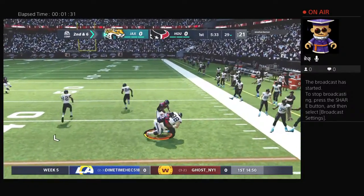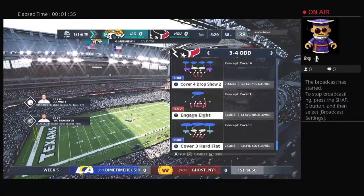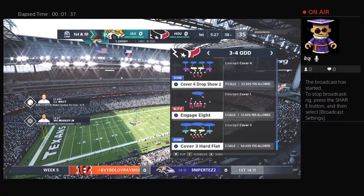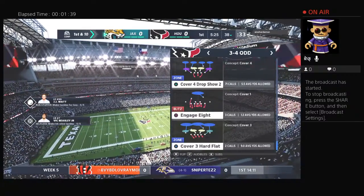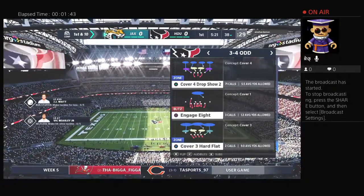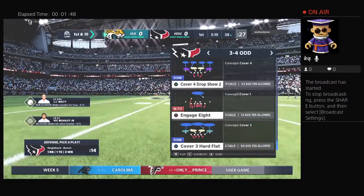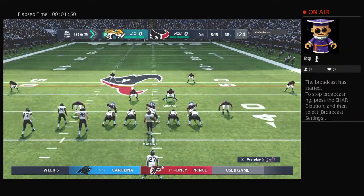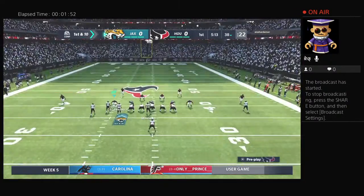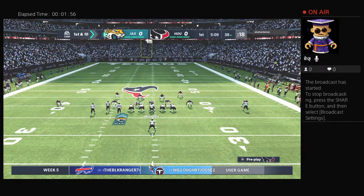Minshew quickly completing it out wide. And he's taken down but able to slip across the 35. It's a first down on a gain of 10. If you're these receivers, you got to be ready because when he's going to throw it quick on that RPO, he's going to throw it quick. And this is why you spend time with your guy either in the offseason, during the week, the whole bundle. Because sometimes it's just telepathy. You both see the same thing, and he knows get the ball to him right away.